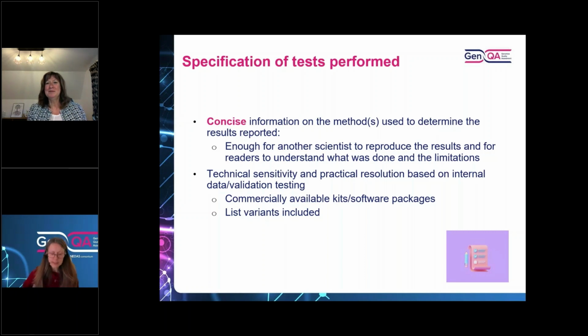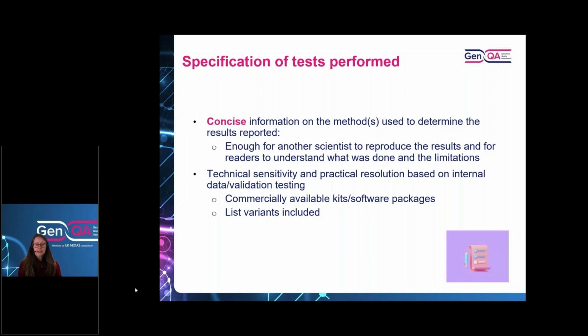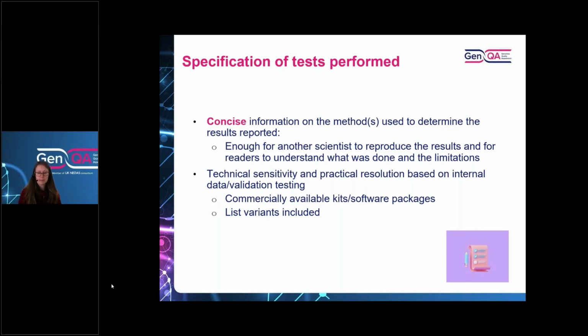So we're going to look in a bit more detail now at how the tests performed should be specified on the report. So the information on the methods used, as Sandy said, does need to be concise, but it does need to be sufficient detail for another scientist to reproduce the results and for readers to understand what has actually been done and the limitations of what has been done.